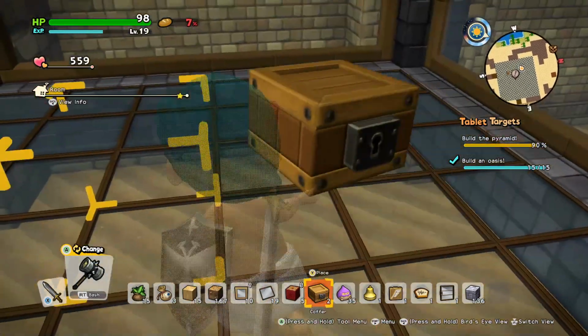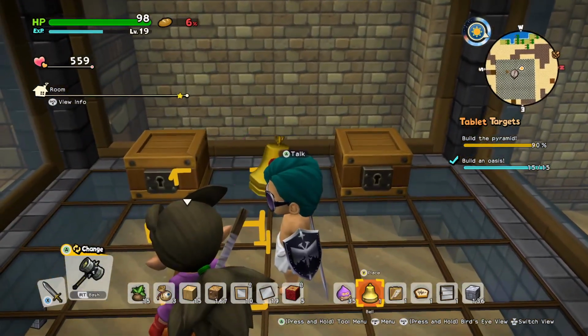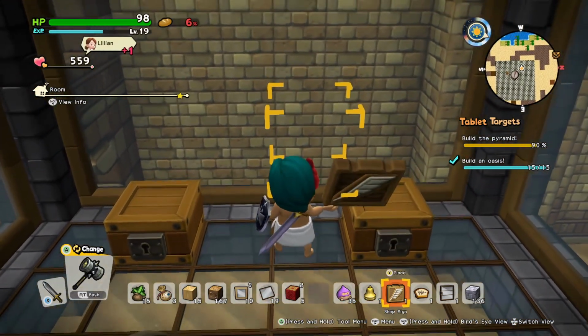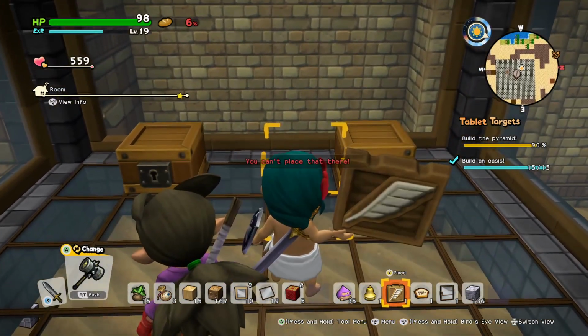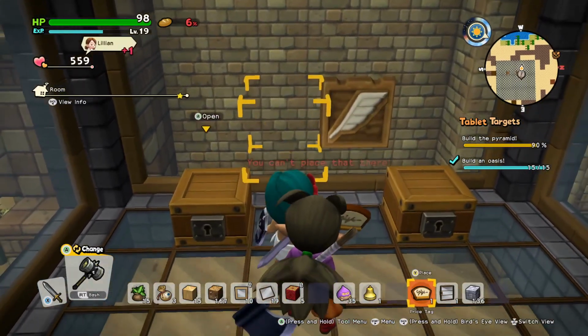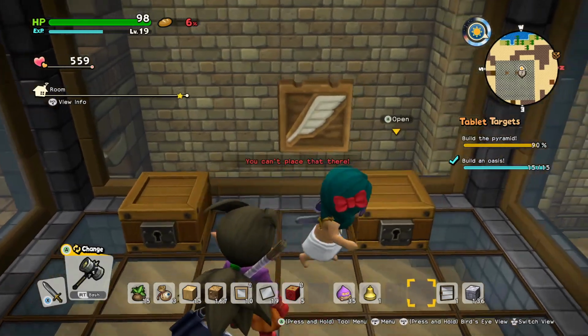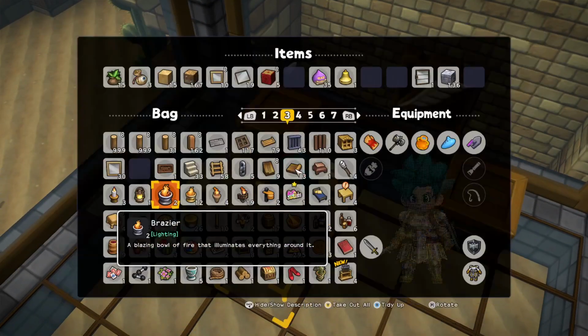Okay, so anyways, let's put what we need then. We need coffer, coffer. We need a shop sign. So let's just put the shop sign. Do we have to put it on a wall? Yeah, we have to put it on a wall. Alright. Price tag. Wait. Oh, wait, no, that's an actual item you have to put down. Whoops. Okay. We also need a table.